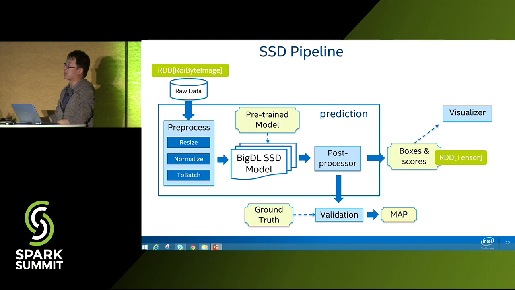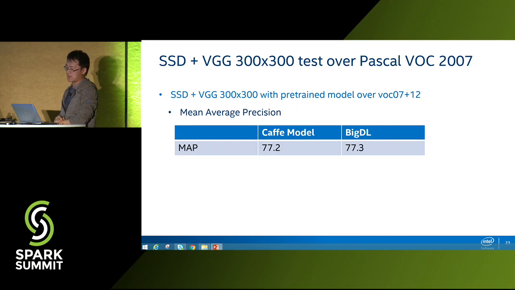And this is the whole pipeline. Basically, we got the pre-processing step, and we use BigDL as the model part, and there's some post-processor. So the whole thing is pretty similar. Again, we build this thing with BigDL and Spark ML Lab. Okay, and now the result part. This is the most popular data set for object detection, and we are getting similar results to any other implementation. So this is on a larger data set with a 512 dimension.